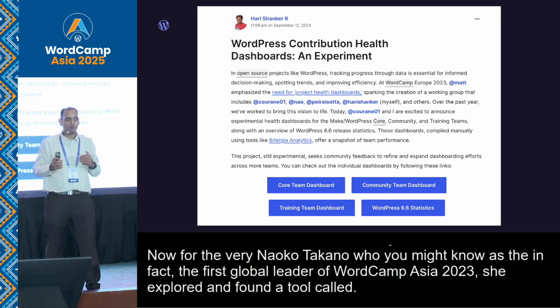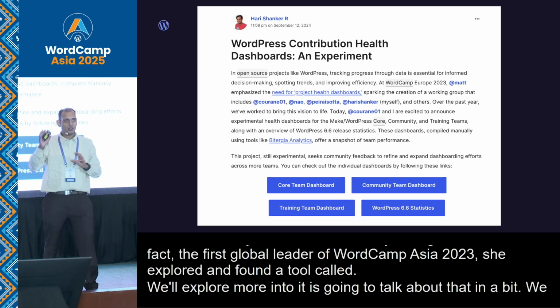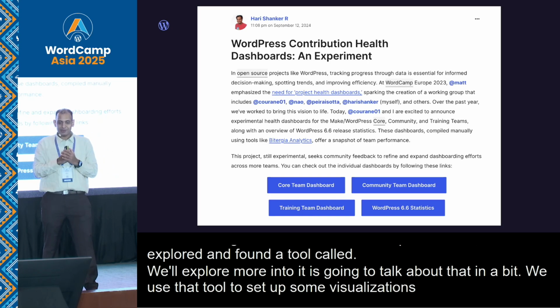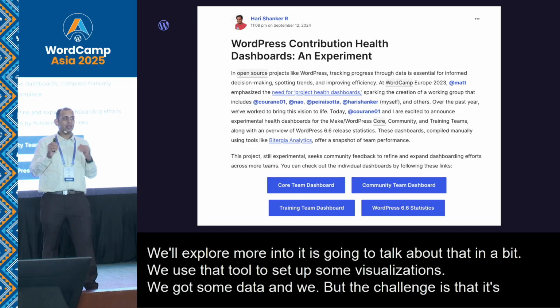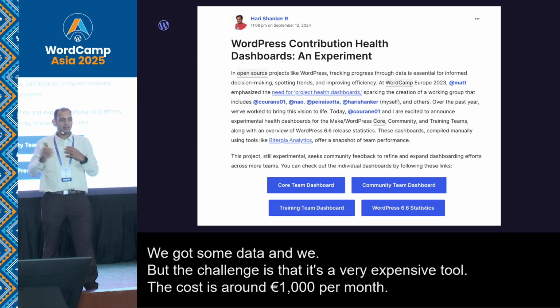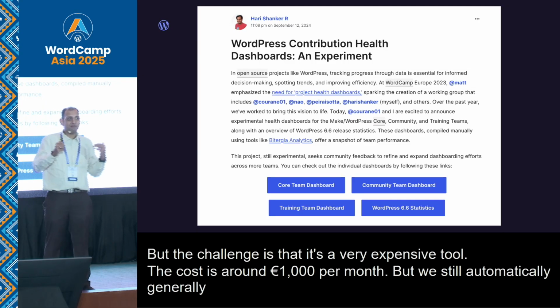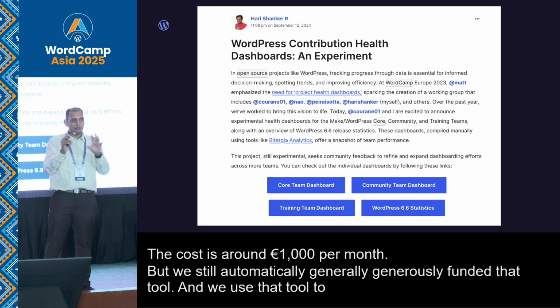Isota is going to talk about that in a bit. We used the tool to set up some visualizations and we got some data. But the challenge is that it's a very expensive tool. The cost is around 1,000 euros per month. But we still generously funded that tool, and we used it to start looking at some information.